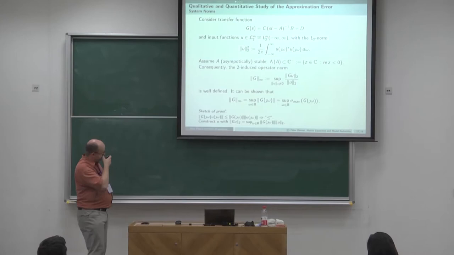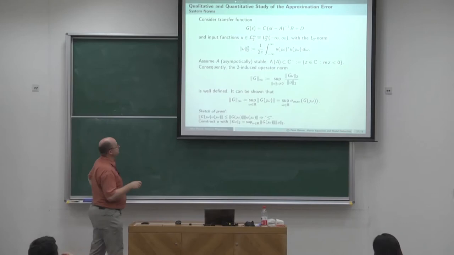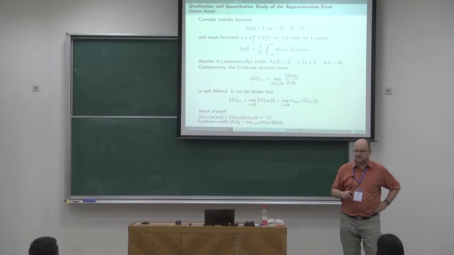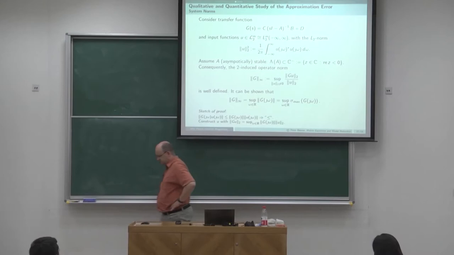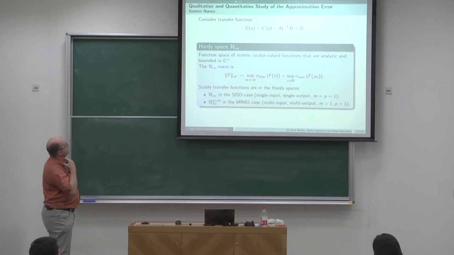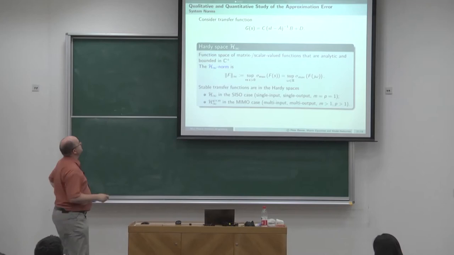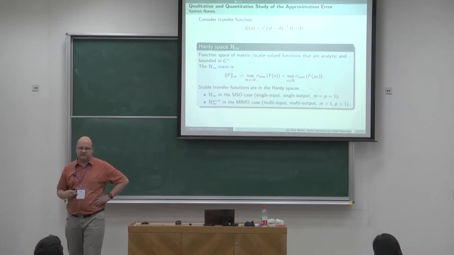Many of the things that I don't prove can actually be found in a book by Antoulas, which is a SIAM book of 2005, Approximation of Dynamical Systems. That's the title. It's actually in the slide set at the end in the references, so you will find that proof there also. Okay, so this now gives us the definition of the H infinity norm. H stands for Hardy. It is sometimes confused with the H norms in finite element theory, the Sobolev space norms. It's a completely different subject.